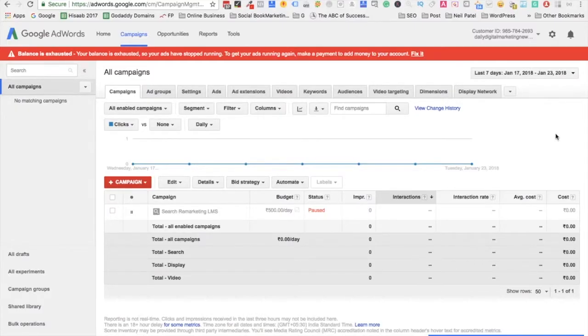So in general, there are three kinds of remarketing campaigns that you might want to run. First, campaigns aimed at people who did not take a certain action on a page. Second is campaigns aimed at people who reached a certain page within your checkout process but did not complete their purchase. And third would be campaigns for people who have not seen a page that you would like them to see.